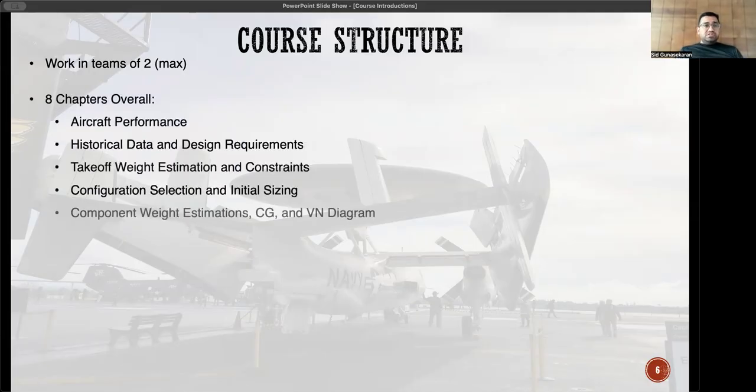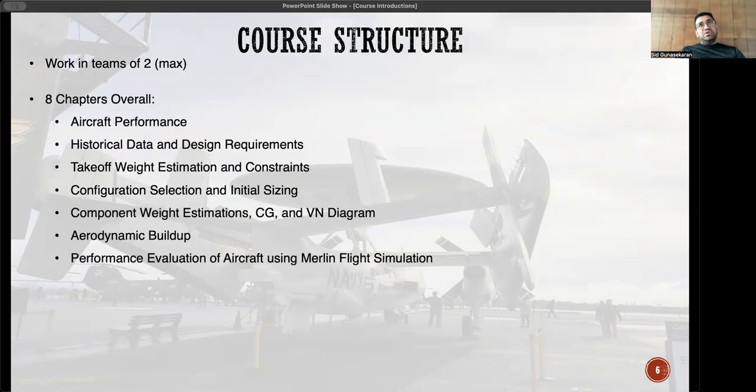Right. So there's 8 chapters overall. Again, the process here is laid out in the same manner that we are going to go through the design process. And we are going to make sure that we finish each step one by one before it culminates into a design. And once we get a design, as I mentioned, we got to go back and iterate. So this process allows us to not only arrive at a design, but arrive at a good design that is going to work in the flight simulator with few iterations. All right. So that is the overall goal, and that's how I structured this course.